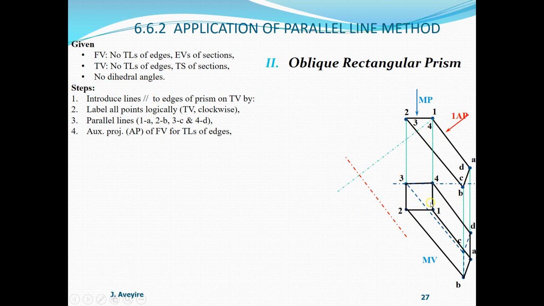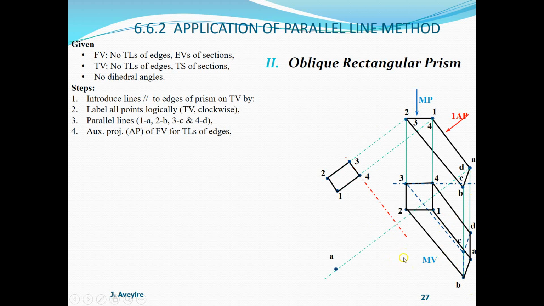Looking at this, 1 is positive and 2 is also positive. So 1 positive, 2 is also on the positive side, then 3 and 4 is 0. Now from this direction, 1, 2, 3, 4 are visible, therefore solid line. Likewise, we go in for A projected here and the perpendicular distance. Now these are all positive measurements.